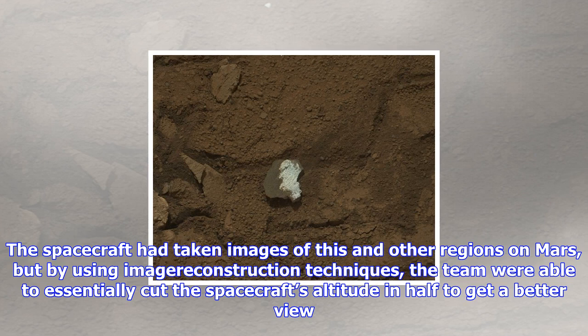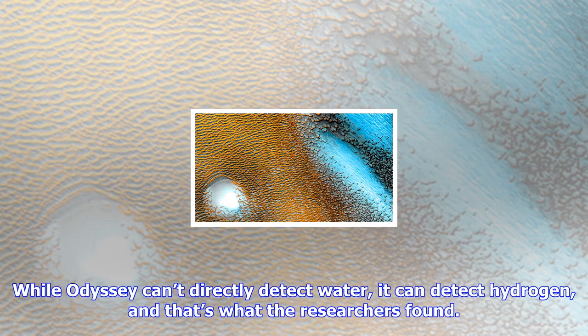It was way more hydrogen than would be expected at the equator, suggesting that water ice is buried under the surface. Such a finding can't definitively be identified as water ice yet, as there are possible other sources. These include possible deposits of hydrated salts, or the hydrogen could come from other compounds like chlorine. But elsewhere on Mars, we've seen large amounts of hydrogen, where we do expect to find water ice.